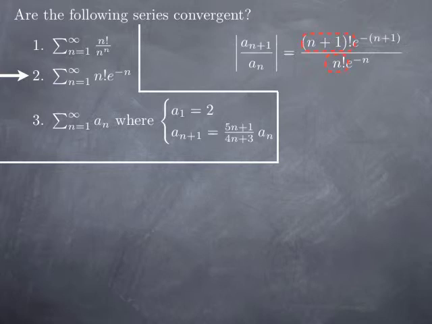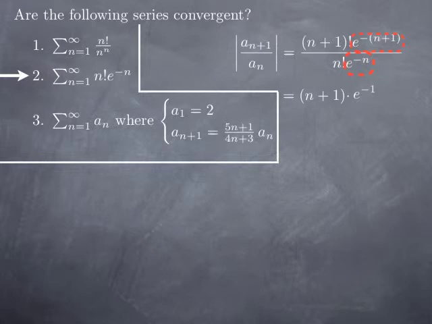Of course, n plus 1 factorial over n factorial, we have at the top the product of the first n plus 1 integers, at the bottom the product of the first n integers, so the first n integers cancel out, what remains is just n plus 1 at the top. And then we have this quotient e to the negative n plus 1 divided by e to the negative n. So at the top, I can write e to the negative n minus 1, and I multiply by e to the positive n, because e to the negative n at the bottom means e to the positive n at the top. The negative n cancels out, and I end up with simply e to the negative 1.